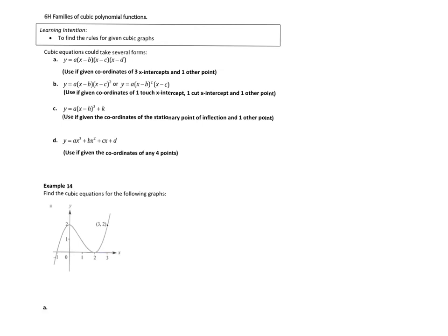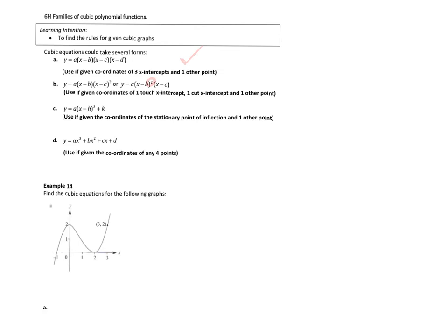And depending on what information was given to you or how it was presented would depend on what rule you might use. So this first one up here is when you have got all of the x-intercepts. That would be a really good rule to use. For the second one there, that is when you have one of your x-intercepts touching. So you have a repeated x-intercept, if you like. So that means that you'll only have two x-intercepts.